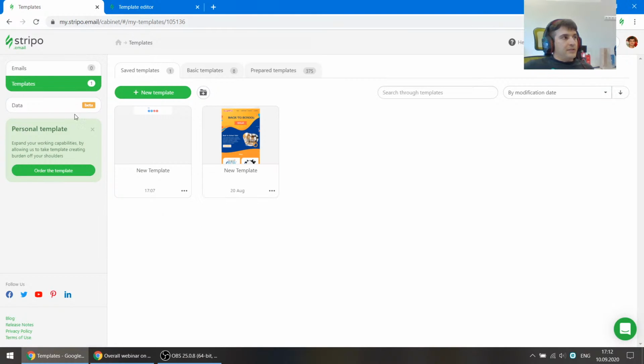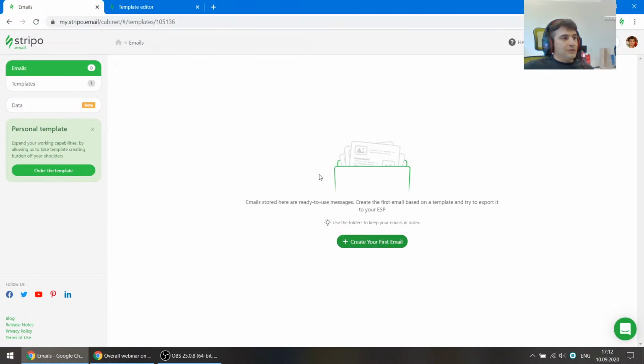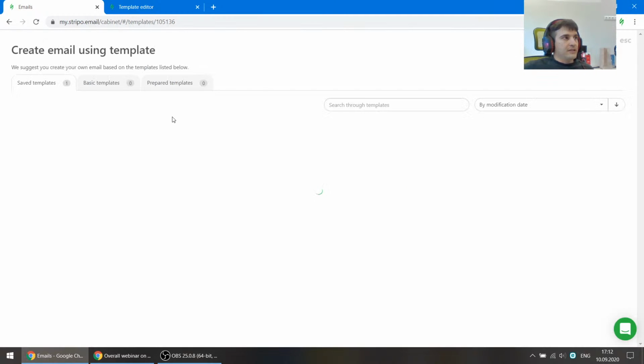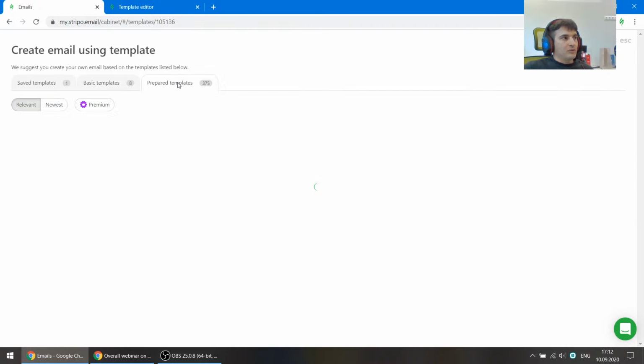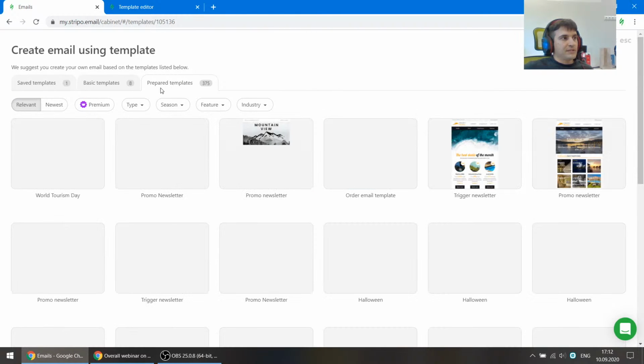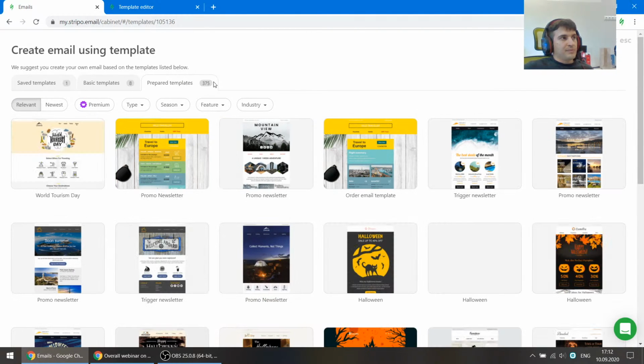To create new emails and templates, you can use one of the following options. You can create a new email using your previously created templates. You can use one of the basic templates, or you can use prepared templates. At the moment we have almost 400 of them.